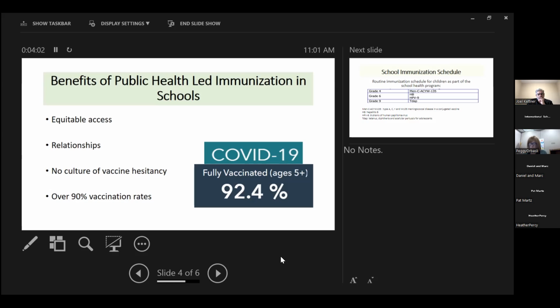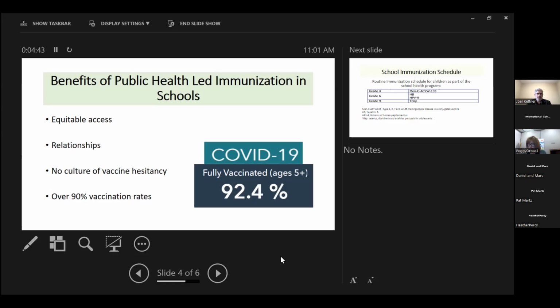The benefits of using these local community health nurses to administer vaccinations in all schools across the province are listed on the slide. The first one is equitable access to vaccinations for all youth across the province. All children within our province can avail of free education, and government is responsible for their transportation to and from school if they live outside of that 1.3 kilometer radius of the school. So all children are within that setting. It's a great environment to offer a vaccination service, and that way you can access all students.